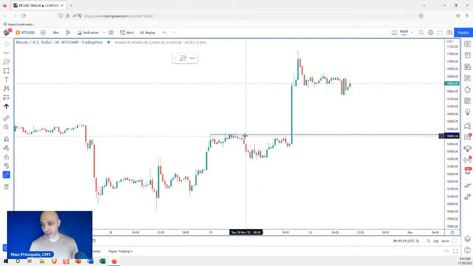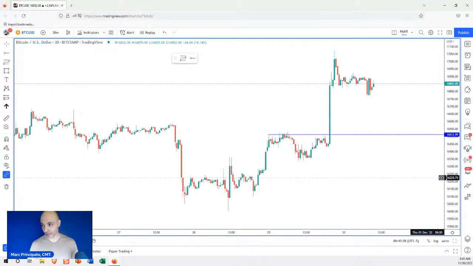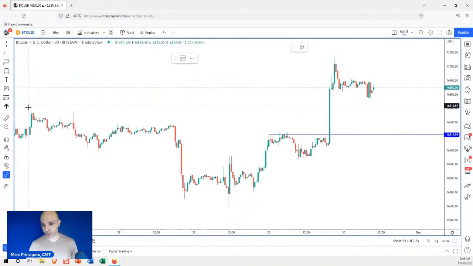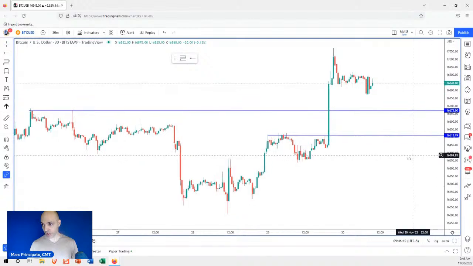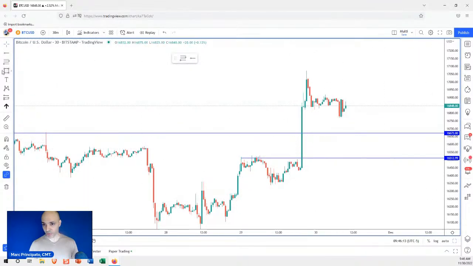Now, this old resistance is now likely to act as a support. My students know that, they know why. I'm not going to explain that here. We also can look back, and we have some other previous resistance levels dating back over here. That's likely to act as a support as well. So those are some support levels we can consider for day trades on the long side if the market can test that low. This is not likely today, although with Chairman Powell speaking, who knows? But if he doesn't say anything surprising, this area is probably not very probable.